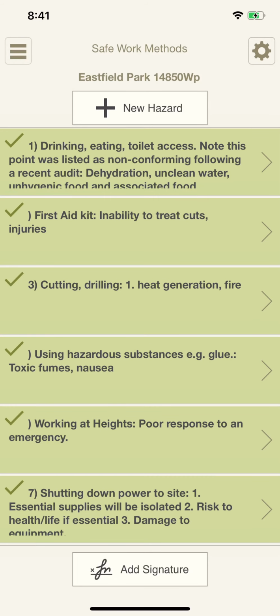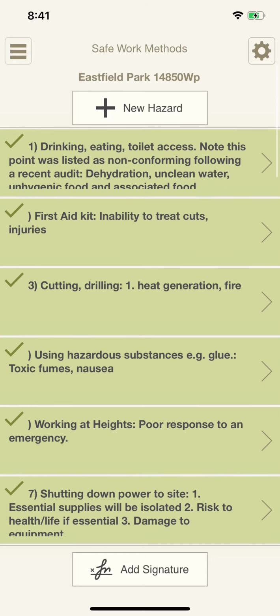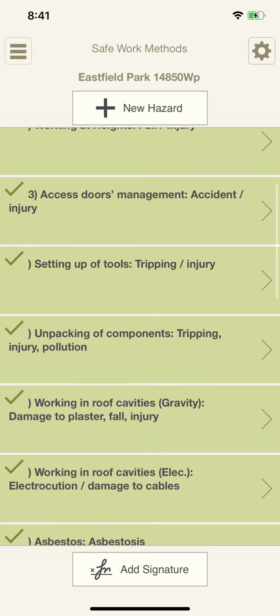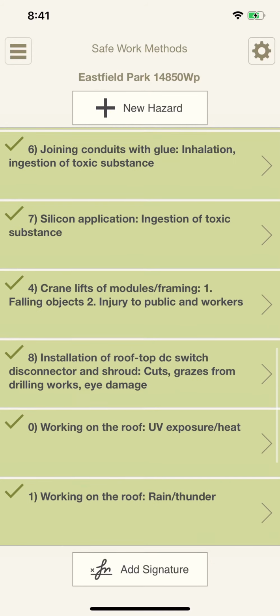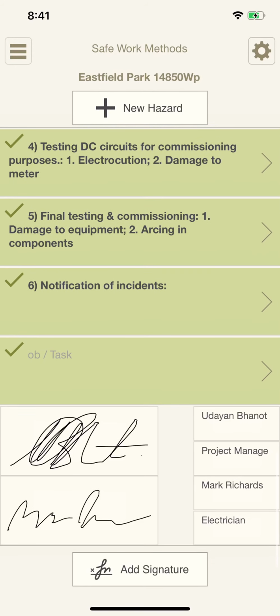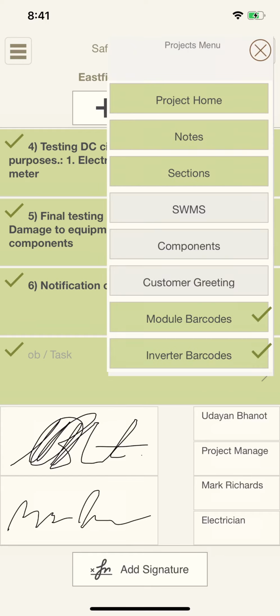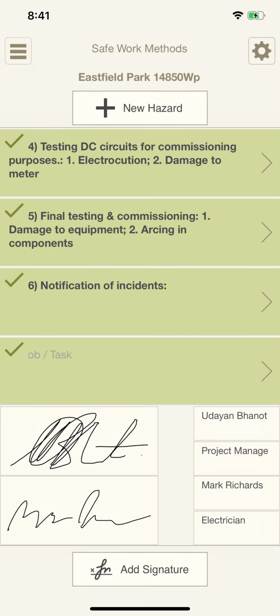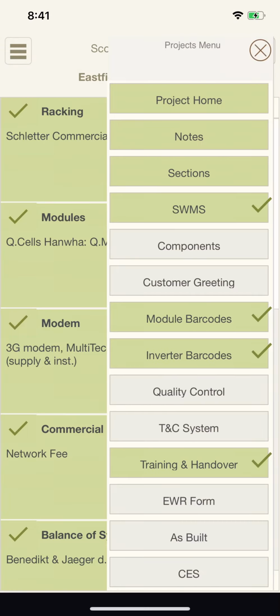Now with the swims, this will come out green as you complete it. So in this particular case, we reviewed all the swims and then we signed off. And so when I go back, and if I go into another section now, when we come back, swims becomes green. That's a peculiarity of Soorya, is that it won't become green instantly. It's only going to show up as green when you go into another section and come out, or into another sub tab and come out. So here you can see that was done.